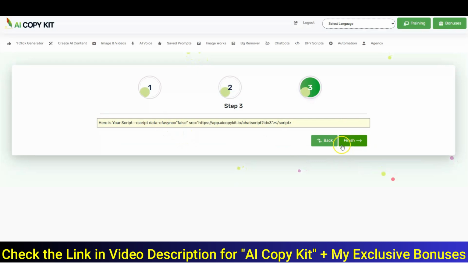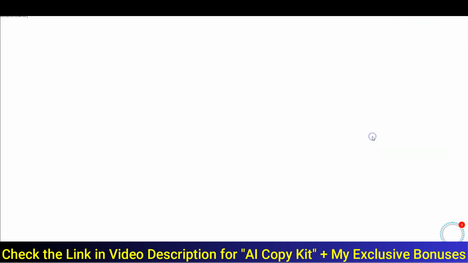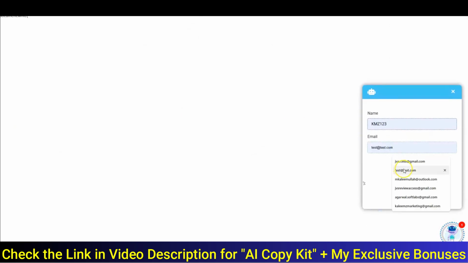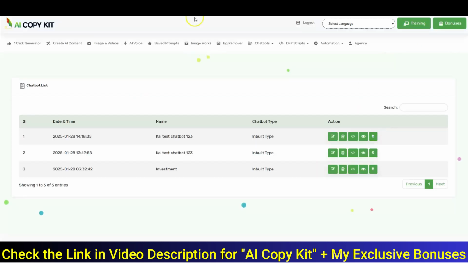So this is our chatbot, all ready to access. So all I have to do is just click on this try chatbot, and here it is. Can you see this? And I'm just going to put that as dummy. And hey, what's happening? See how quick it is. Absolutely amazing. So yeah, that was a quick one from me on this one.